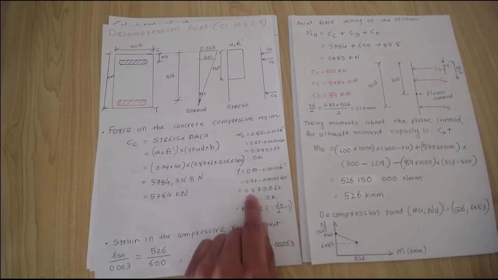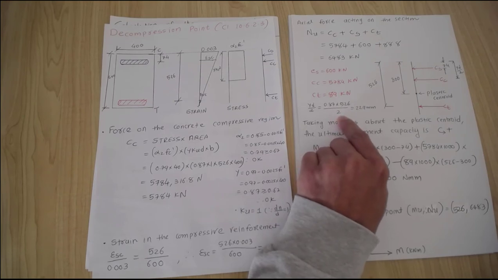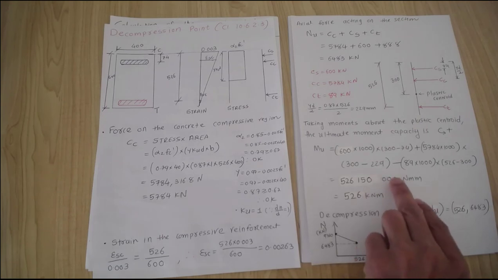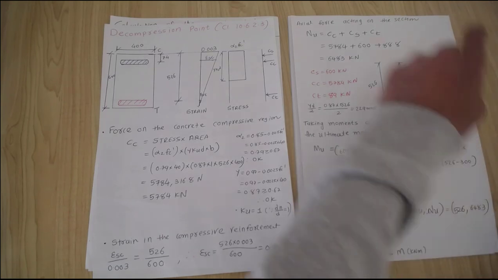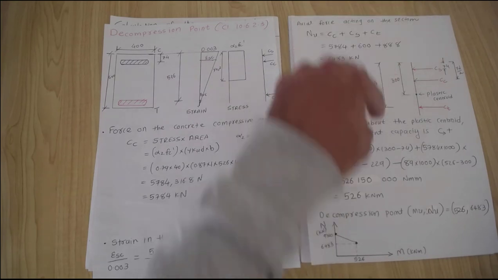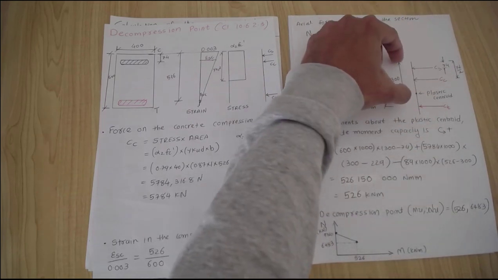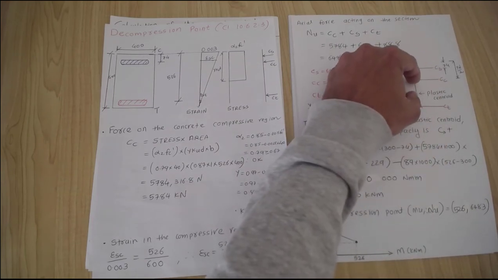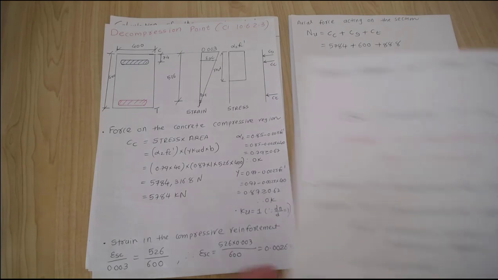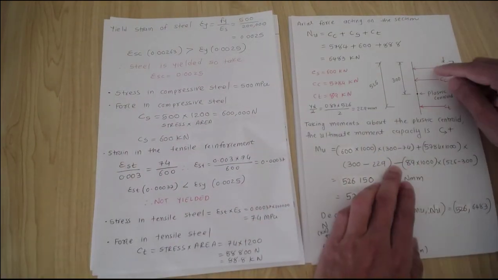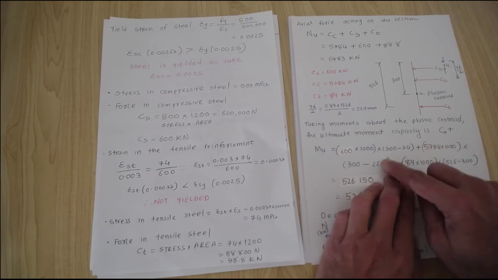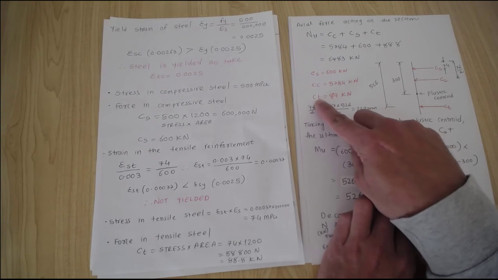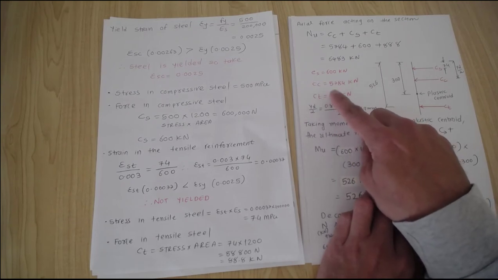We already know gamma is 0.87, and D is 526, as shown here, so 0.87 times 526 over 2 is 229. So over here it is 229 from this point to this point. If I want to know this distance, then 300 take away 229 is the distance from the compression force in the concrete to the plastic centroid. These are all anti-clockwise moments, so those two forces are taken as positive. This one will be clockwise, therefore it's minus. That is the force in the tension steel.